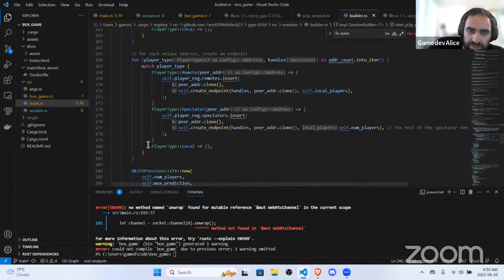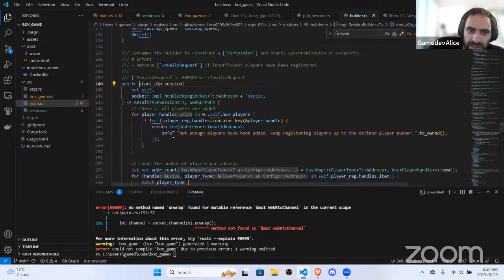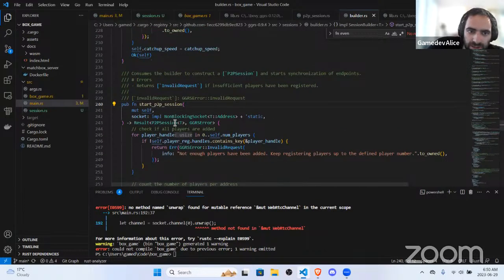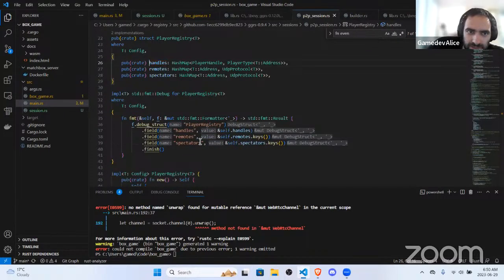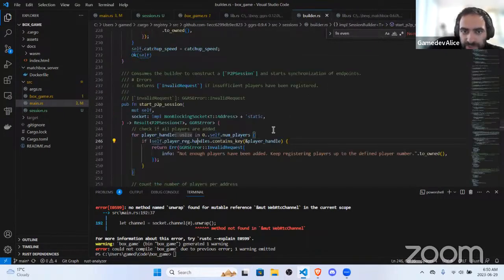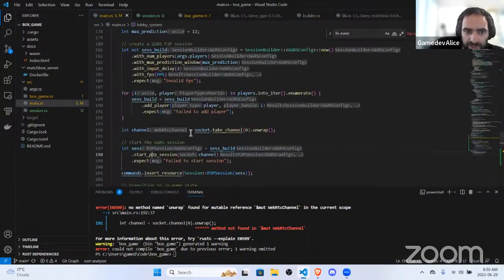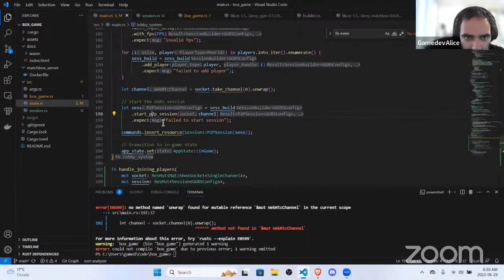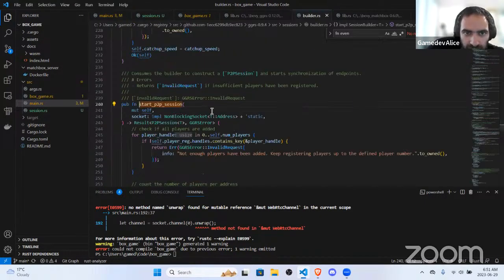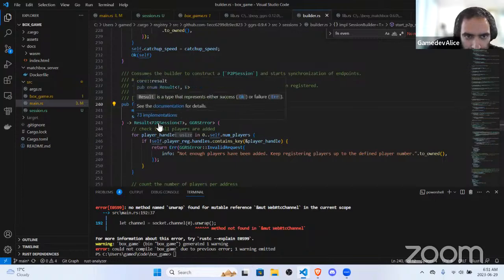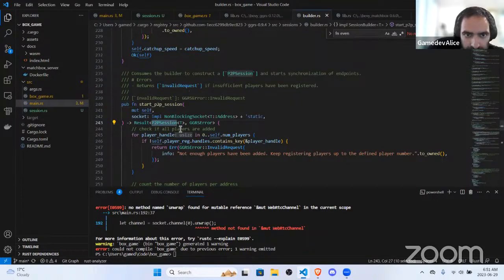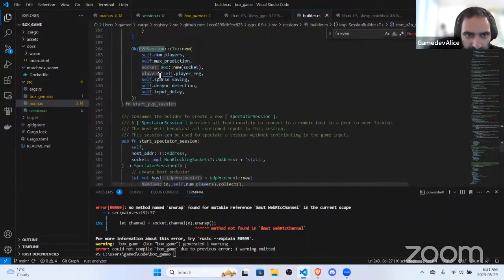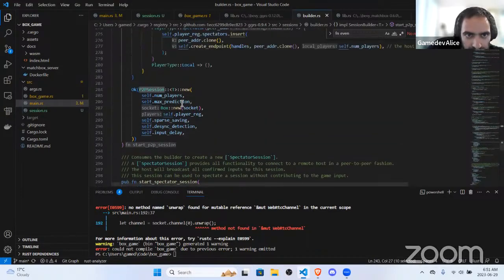Well, rewrite probably just means copy and paste, and hopefully none of the stuff that it's accessing is private. It looks public to me, so I might be able to just copy it and change what it returns. Yeah, return a different P2P session.